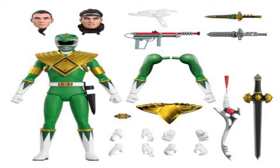And that's not all, man. We have a blaster that is screen accurate. We have a blaster that is toy accurate, old school toy accurate. We have the green dagger, the dragon dagger, that is toy accurate. But we have another green dagger that is screen accurate, exactly as we see in the show.